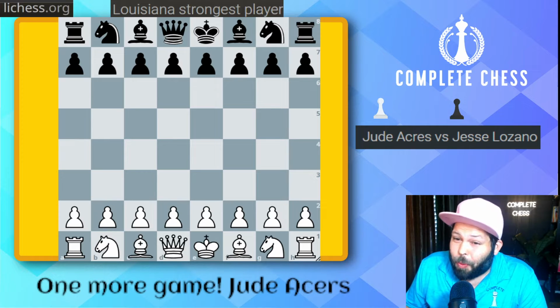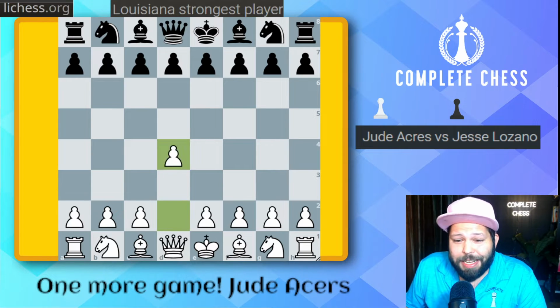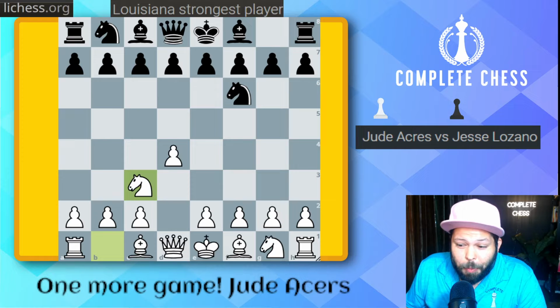In the first game, I got the white pieces, and he chose the Scandinavian. This time, he got the white pieces. He played d4. Let's see what happens. We start with d4, knight f6, knight c3. I was like, oh gosh, not another Jobava London. As you guys know, it's a very, very popular opening these days.